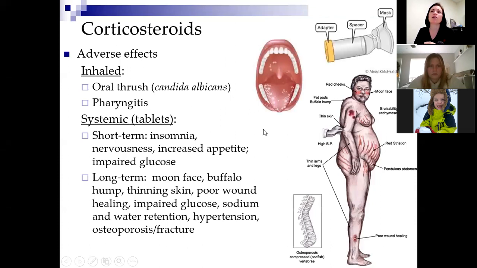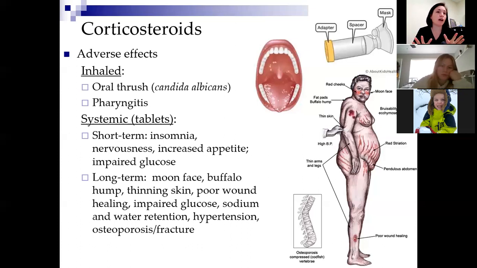The adverse effects of inhaled corticosteroids can be minimized by a spacer. I just wanted to make sure my cursor's in the right place so you guys can see. This is a little image, but if you look up spacer, you can see all different images of it. It basically chambers the medication. They chamber in the dose and then they open it up and take a big inhale. So it gives you the opportunity to prep and get the medication down deep into the lungs, and not so much in the mouth, because this is an important one for you guys to know. Oral thrush or candidiasis is a big adverse effect of the corticosteroids.